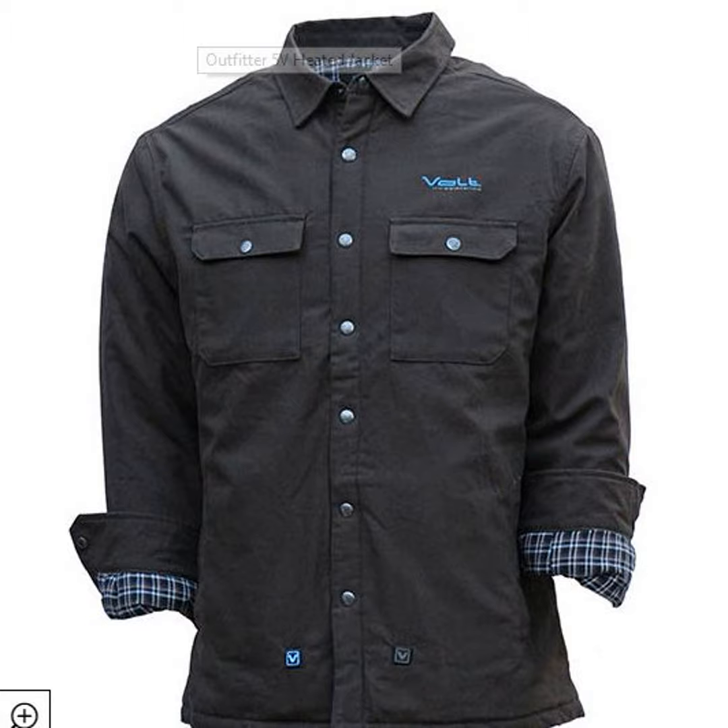Also new is the Omega 5-volt heated hoodie, which is pretty cool. Would that be popular with a lot of young people? Our idea with that particular item was to try to find something that might appeal a little bit more to some of the younger generations. With it being 5-volt, the battery is easier to get — people already have it — which maybe makes the garment more appealing.